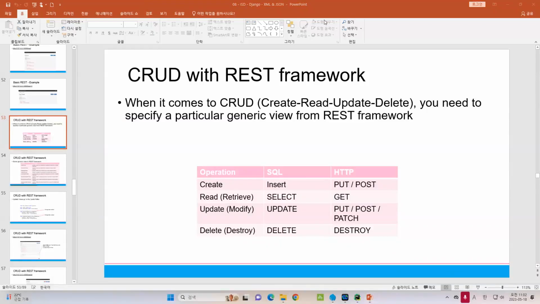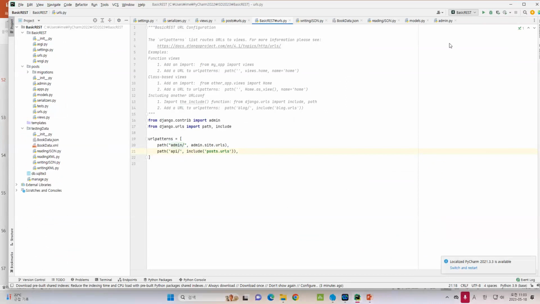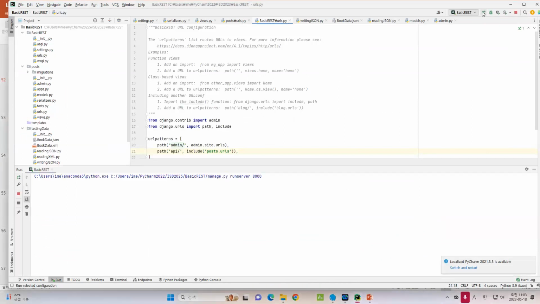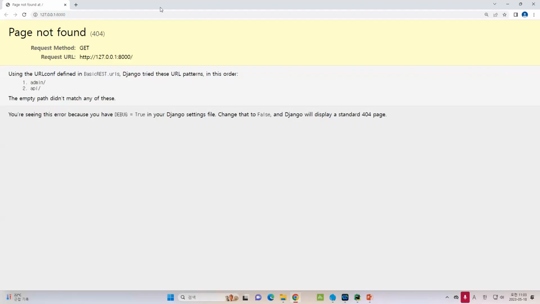So what we learned previously, we are using the Django REST framework to show our data in the web. And the data in the web is in the format of JSON.